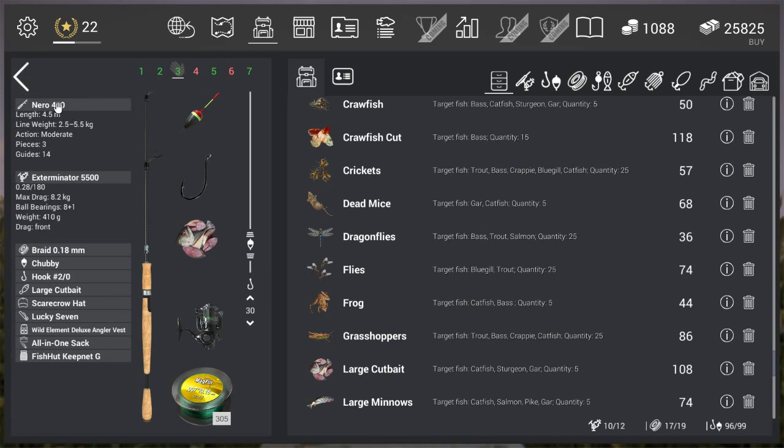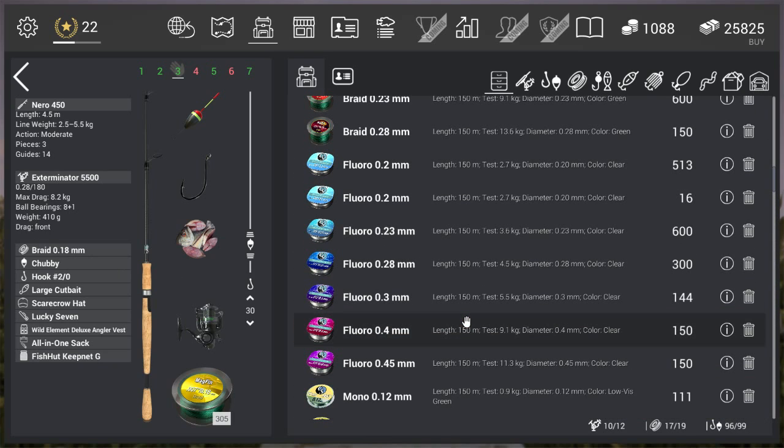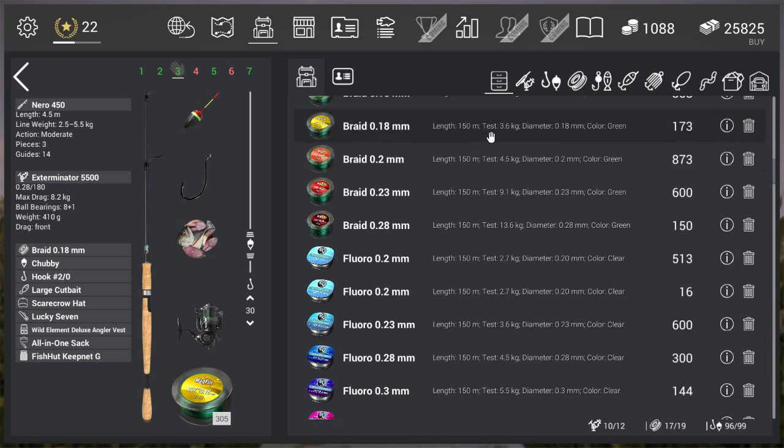Okay, my setup is still the Nero 450, the Exterminator 5500. It's good. I just bought it before the gar was released. I never fished with it. Therefore, in the gar movies, you are probably going to see this setup every time. It doesn't matter a lot. The braid is 0.18 millimeters. Let's have a look at what it can pull. It's always easier if I say the pull: 3.6 kilograms. I'm using the hook 2.0.